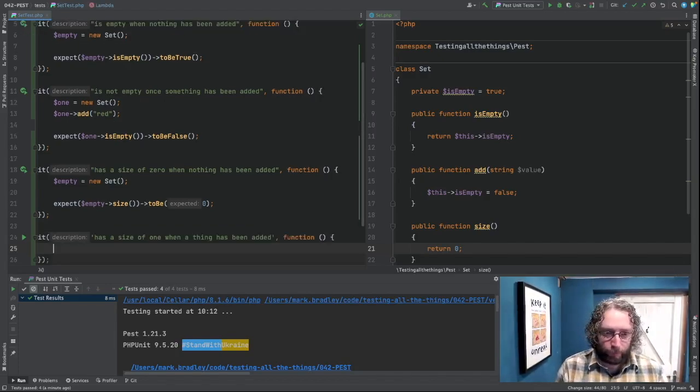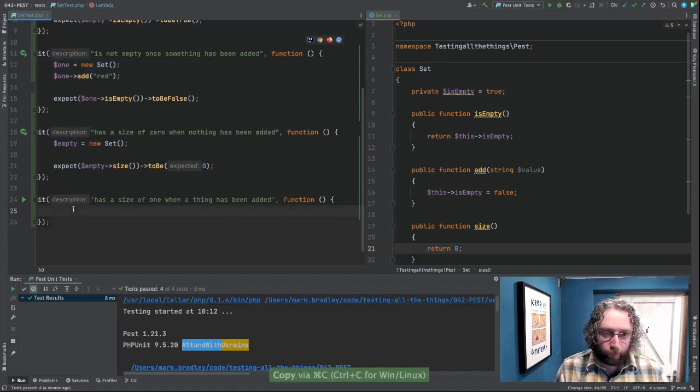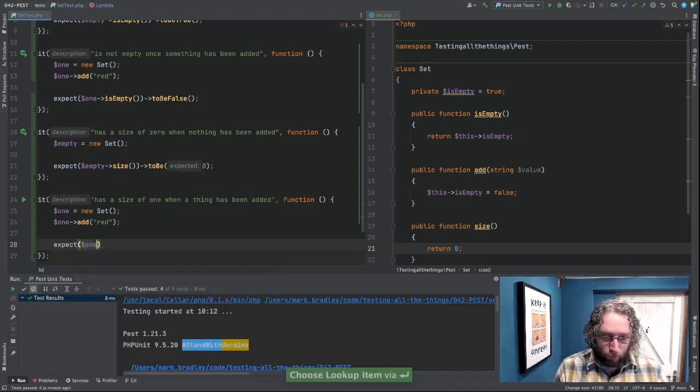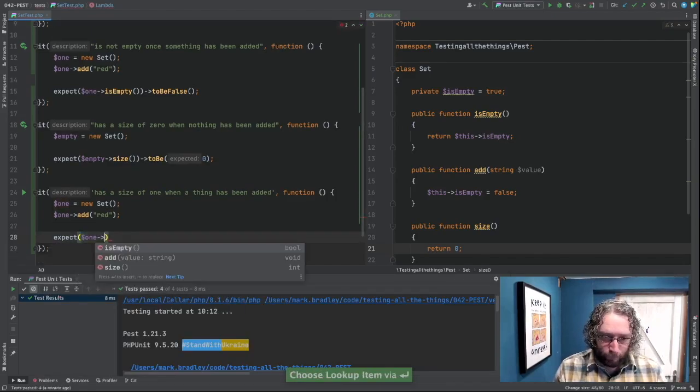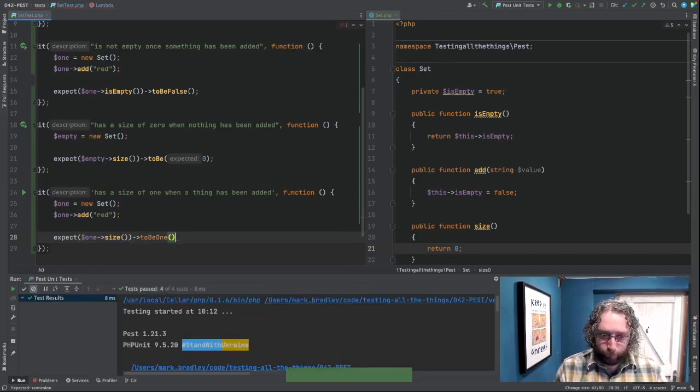Okay, there we go. Again, we can copy and paste the stuff from our not empty test. And so we expect size to be 1. We'll run our test.